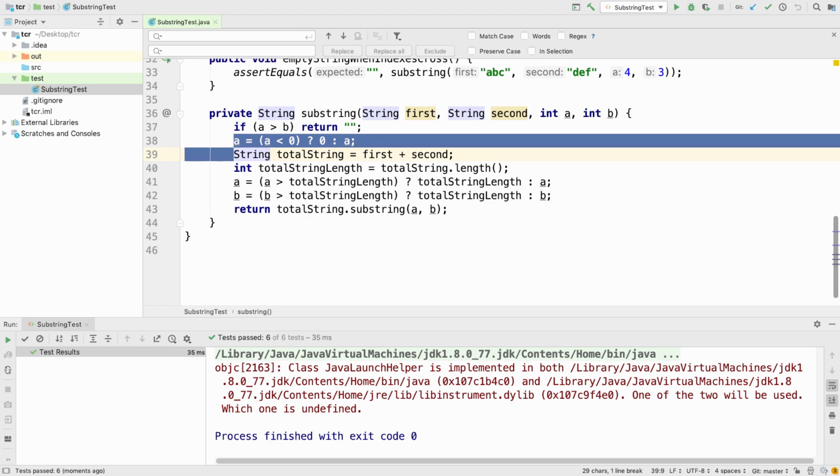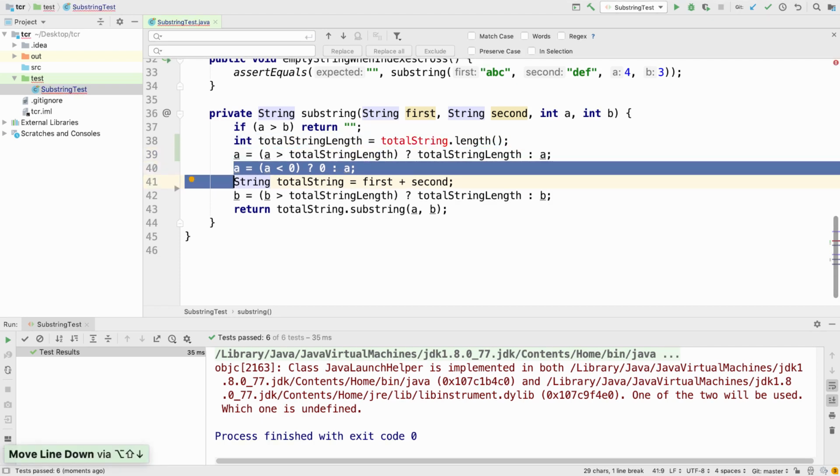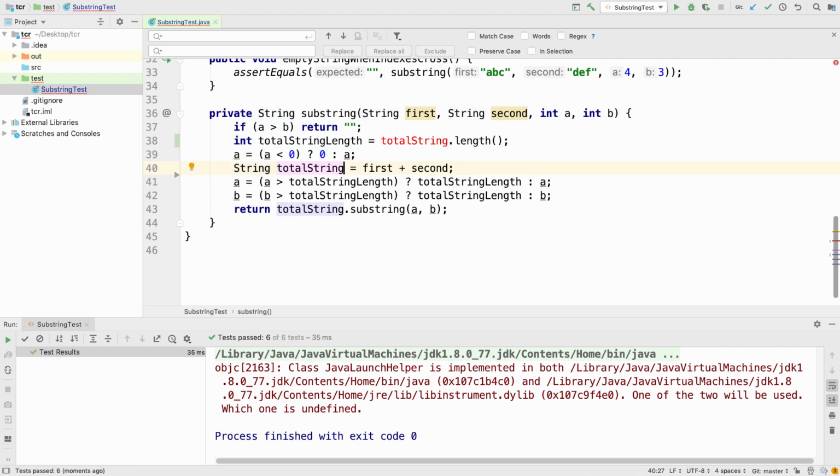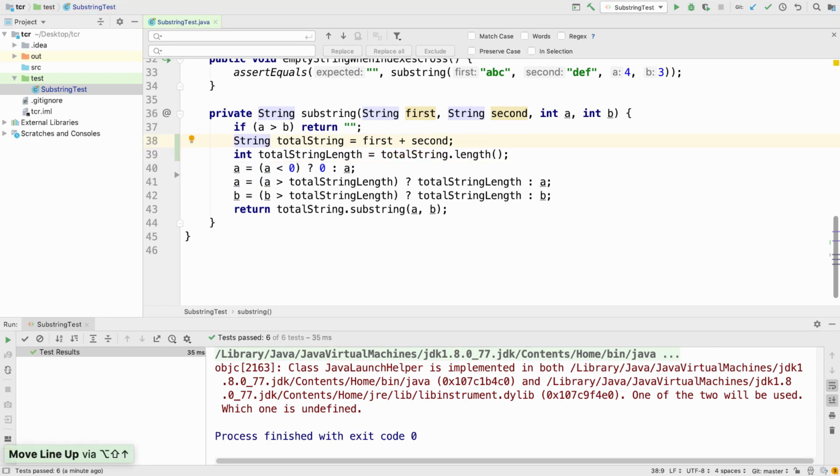Let's see, so that's a move line, okay? Move one more. Okay, so get these right. Okay, so we calculate the total string. Now let's do the stuff.